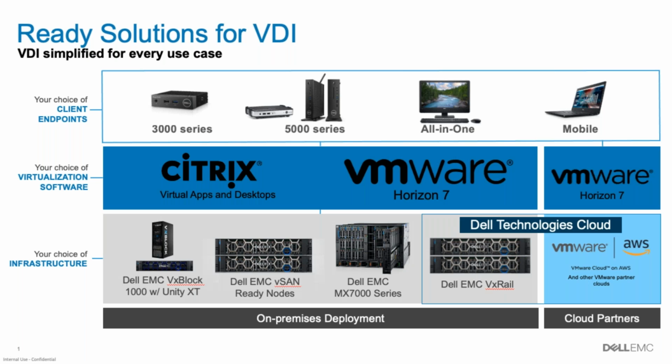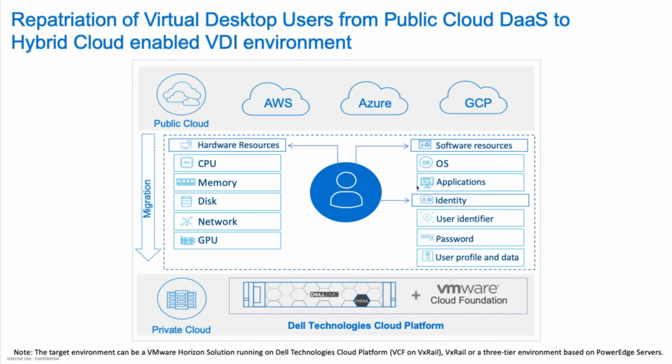So what we're seeing is that customers are at different places in their journey to cloud, in terms of data center form factor, build to buy, and so on. There's no one size fits all, but I've outlined here some of the different solutions that can fit each of the different points along the customer journey. One of the key discussion points here today is end user experience, and therefore I did want to discuss on this slide one of the key changes that we see people making to improve their end user experience, and that's repatriation, public cloud to hybrid or on-prem repatriation.